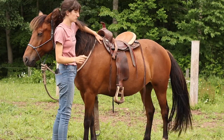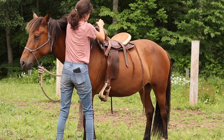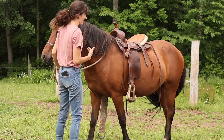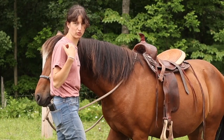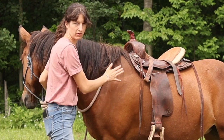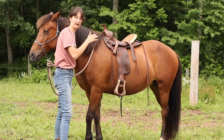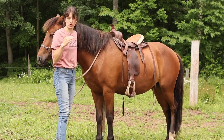You want the tree to be behind the shoulder, because if it's on top of the shoulder like this, all of your weight and all of the pressure of you and the saddle is going to be on top of their shoulder. They're going to have very restricted movement in their shoulder, and it's going to be very painful for them. And I've even seen a picture of a shoulder bone from a dissected dead horse that was worn away. Like the bone had actually been worn away from the saddle being sat directly on their shoulder.